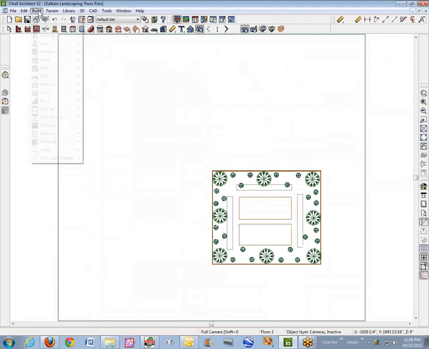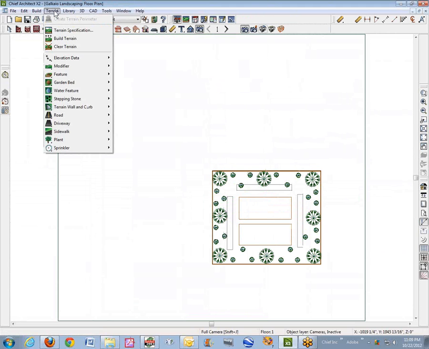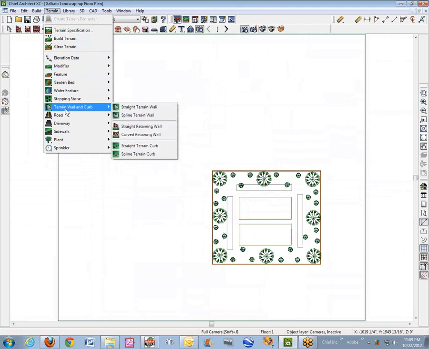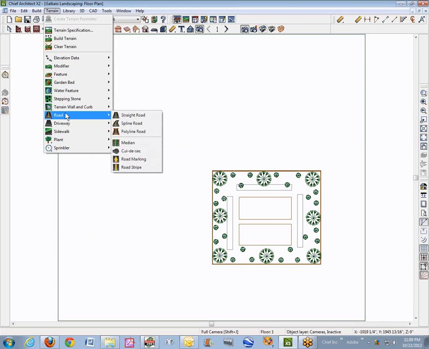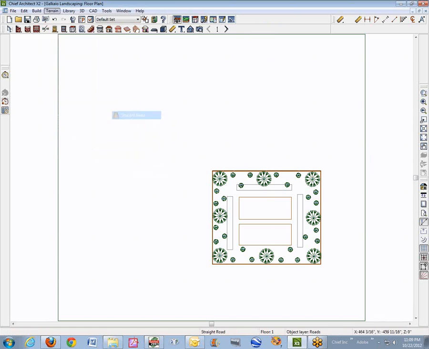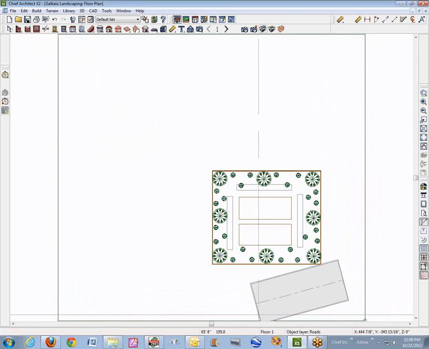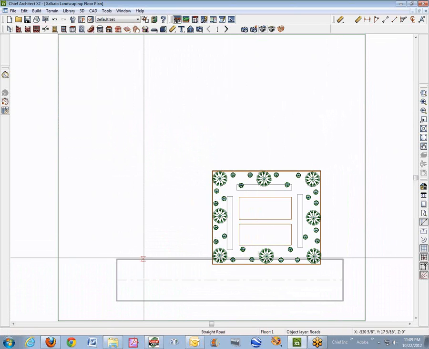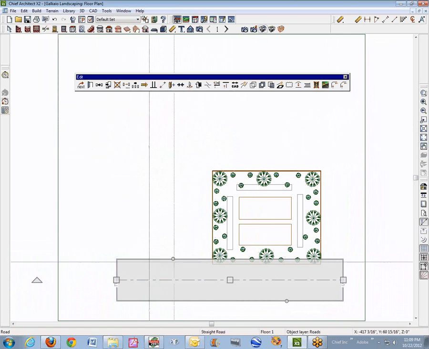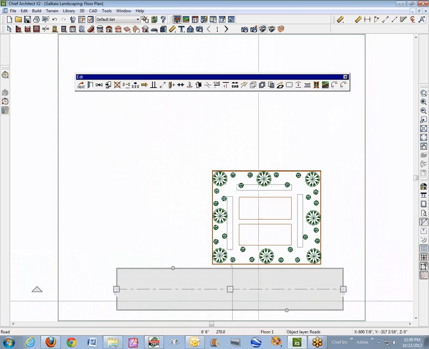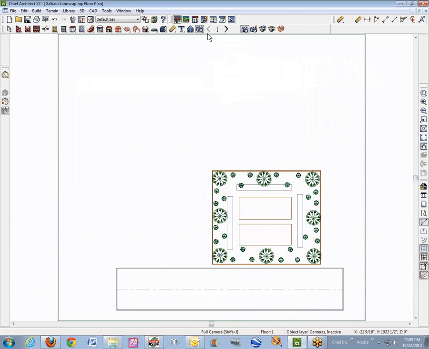Now the road tool, I'll go over to terrain, road. It's pretty straightforward. And I think your roads are straight, so I'm going to just use the straight road tool. Now, let me think about that, because this, I'll just draw a road in here. I just left-clicked and dragged after I selected that tool. I'll show you what this looks like.